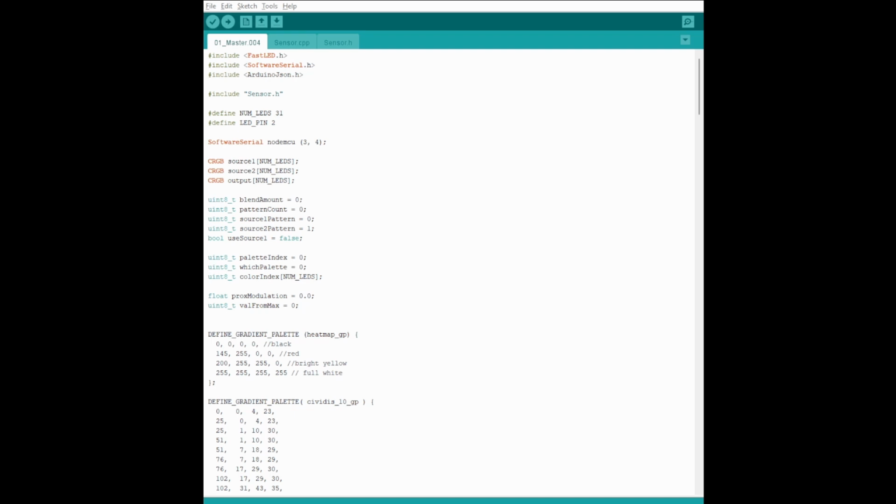One of the most useful and powerful functions of FastLED is the ability to use color ranges and gradient blending to define color palettes. At the start of our code, we define how many LEDs we are using. In this case, it's 31. And we can then use an 8-bit integer to define points along the strip, with 0 being the start of the strip and 255 the end. Colors are also defined using 8-bit integers to represent the intensity of red, green and blue values. Mixing and combining these color values allows for a huge amount of color variation with seemingly endless possibilities.